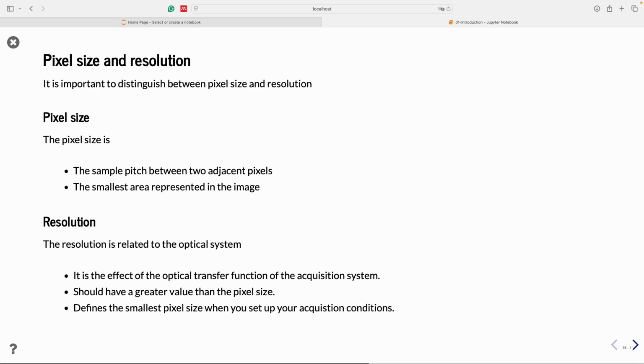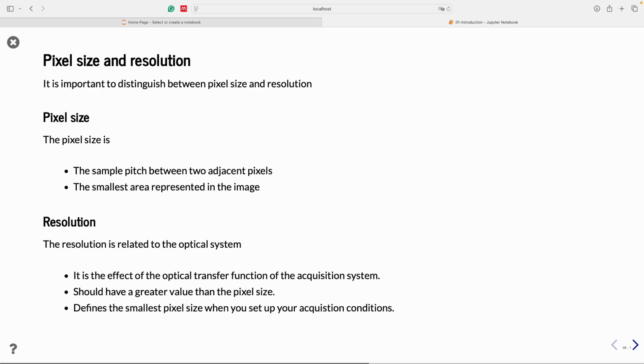So what we have is a pixel size. Each pixel on the camera has a limited spatial dimension, and the pixel size decides the pitch, the step between each measurement point in the image. And it's also the smallest area that is represented in the image.